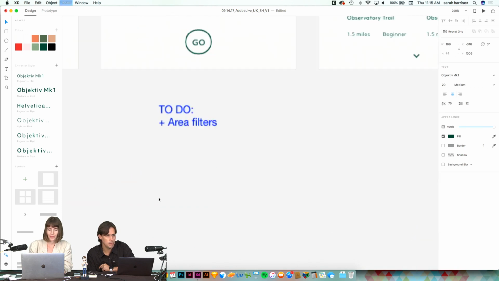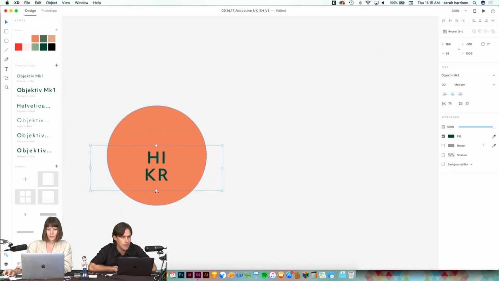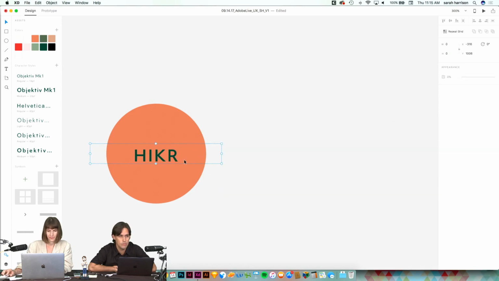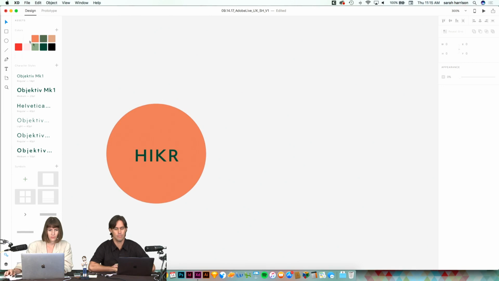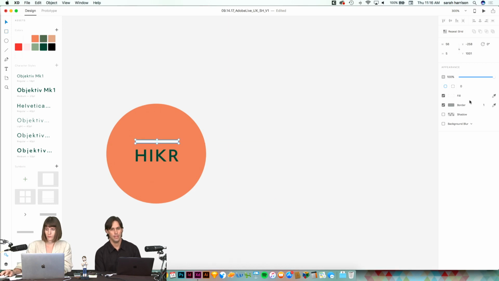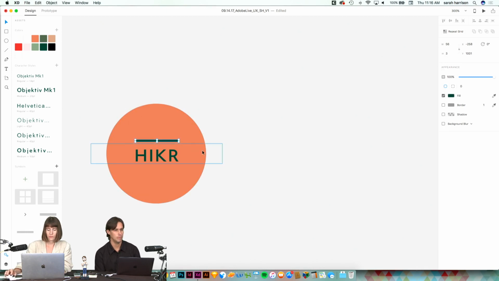Any questions? Any other problems? There's one, Powell. I'll be moving entirely from Flinto to XD once some kind of micro interaction engine is implemented. The designing speed is great. Yeah, so there is a lot left to do on micro interactions, and you can expect that as the tool evolves. We're really doing a lot on design, and the next step is to invest a lot of energy and resources on prototyping, and you can see that happening very soon as well. Thanks for being honest, and hopefully at one point XD will be valuable for you.